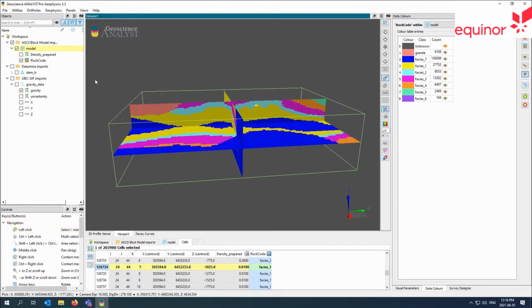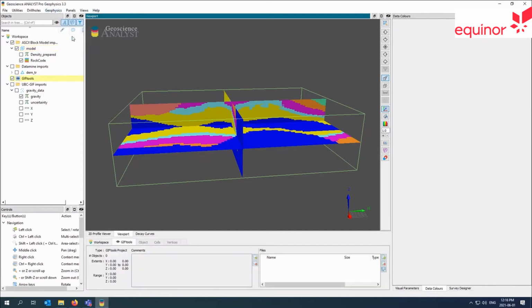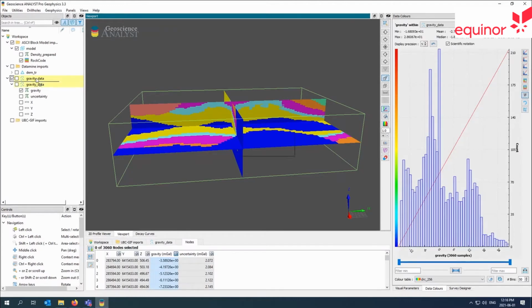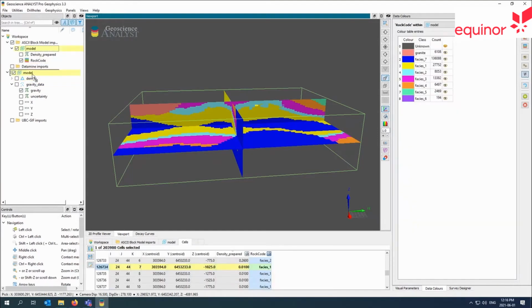So before I do that, though, what I really want is to do a blind inversion. I don't want to put anything into the inversion yet, just to see what we get. So far everything's been free, and this is where the pro geophysics comes in. I'm going to use something called GIF tools, which helps us interface with UBC inversions. I'll tell it the type of data my points are, and I'll bring in my model, and I'm just going to invert straight on the model.